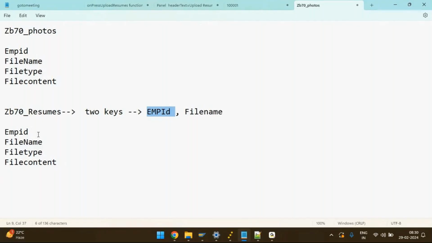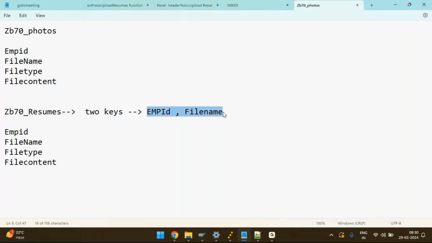Again with Rahul's employee ID, another row will be there. Again with Rahul's employee ID, another resume will be there, right? So three rows with the same primary key, employee ID. So it is a duplicate record. So we need to add one extra key and call the combined fields a primary key.